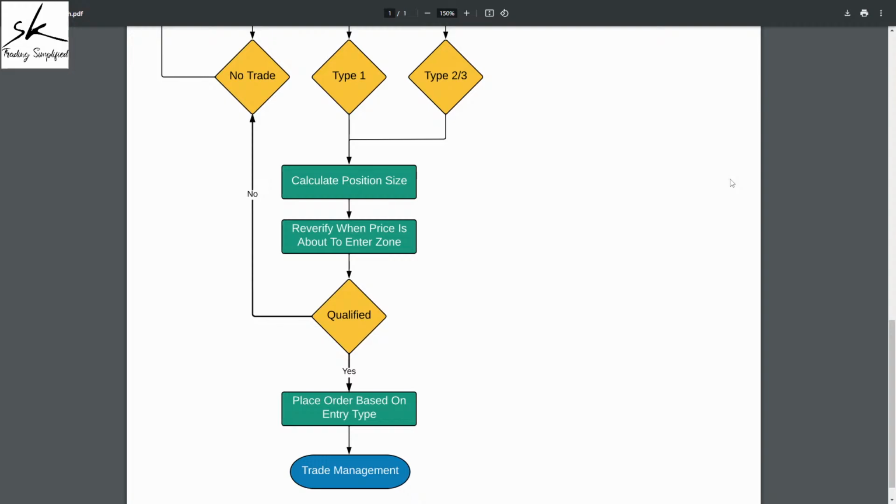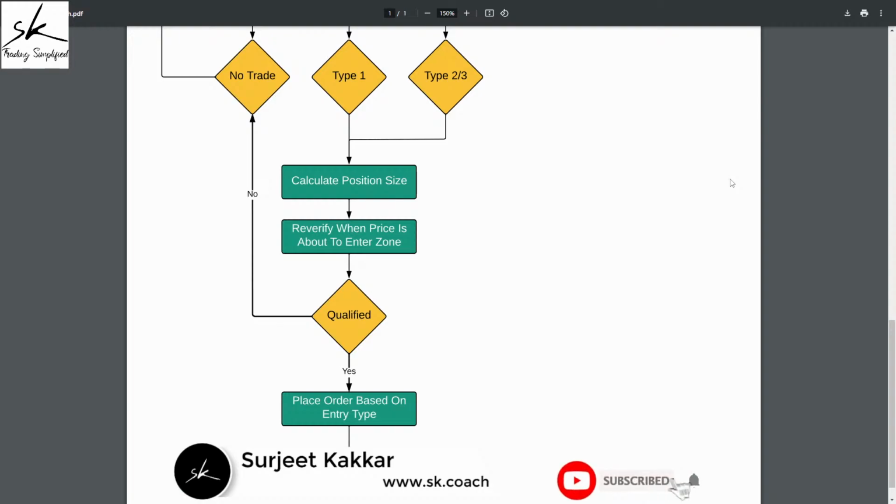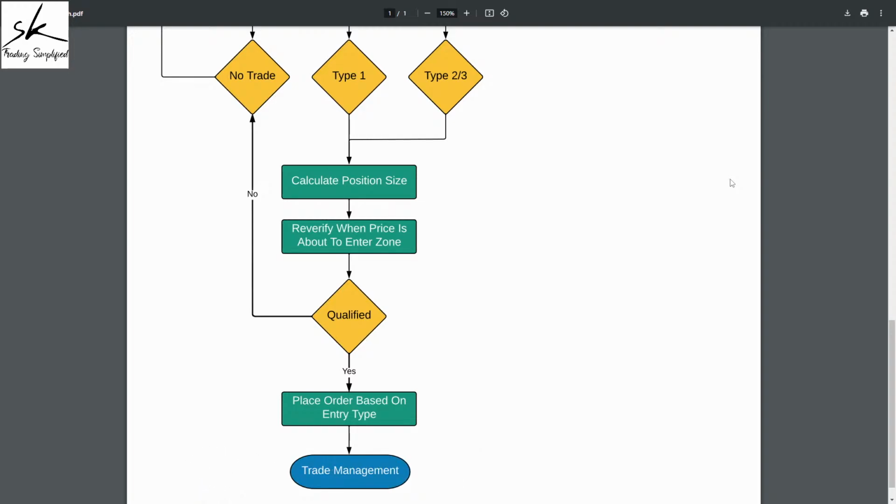But yes, if you want to do it, maybe based on your experience you can look into it, or maybe you can do it based on how deeply the prices are going into the zone. So unless and until prices are going less than 50% deep into the zone, I'm still okay with it. But once it starts going deeper than 50%, or let's say deeper than 75%, that is the time I would like to avoid it. So yes, you can make your own rules based on that. It can be based on number of tests. It can also be how deep the prices are going into the zone. So that can help you make your decision if you wish to.